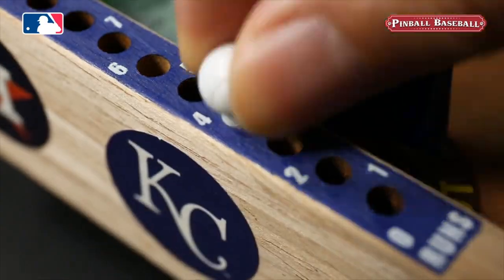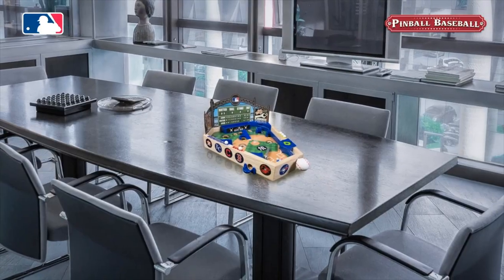This game is suitable for baseball fans of all ages. It's great for living room, office, or playroom.